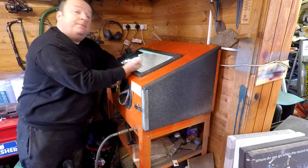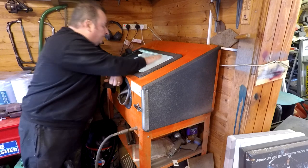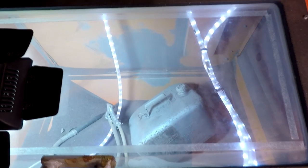I also put the new plastic insert on the inside now, and there's a bit of condensation in there at the moment, but I think you'll agree that it's definitely a whole lot better than what it was. And the thing with that vacuum cleaner is that when it's running, it keeps it as clear as this. It doesn't fog up at all, because it extracts so well that it sucks out all the crap in the air and leaves you with a clear view. So you're actually sandblasting with that sort of visibility, which is great.